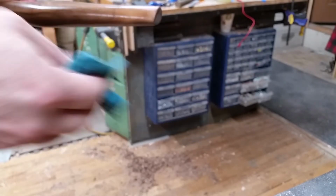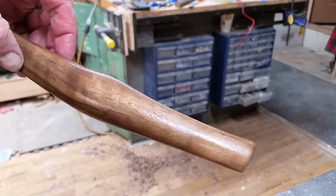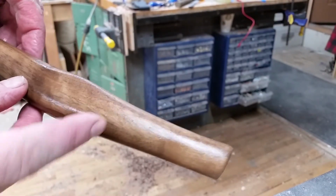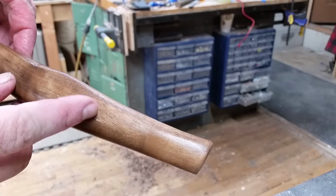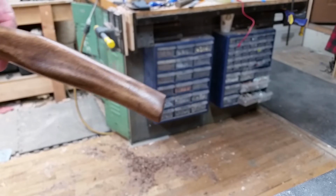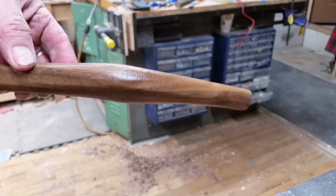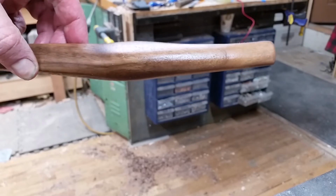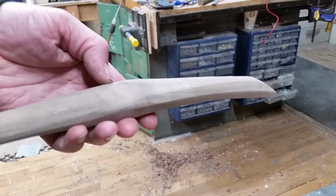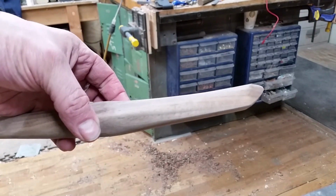all you gotta do is wet this down. If this is really good, we could probably see a little bit of that fuzz that's on there, and that's that grain popping up. So all you gotta do is let this air dry and go at it again, and then we can step up in grit. Okay, here we are after a few minutes. Surface is dry, ready to go at it and sand it again at 220.